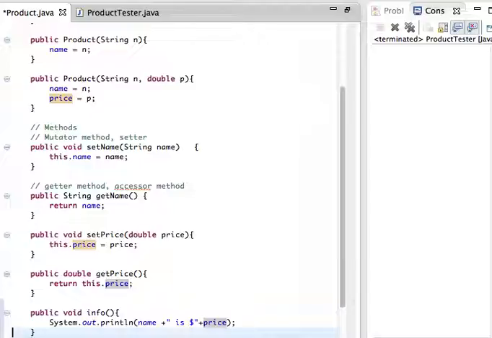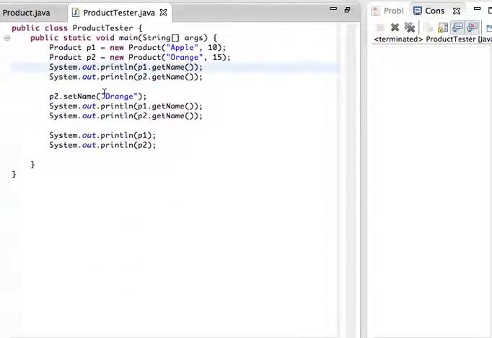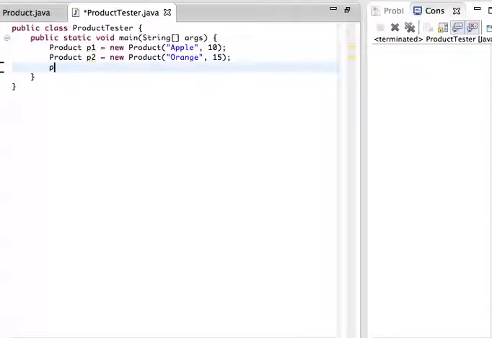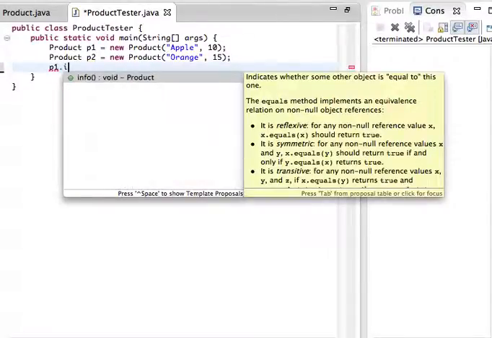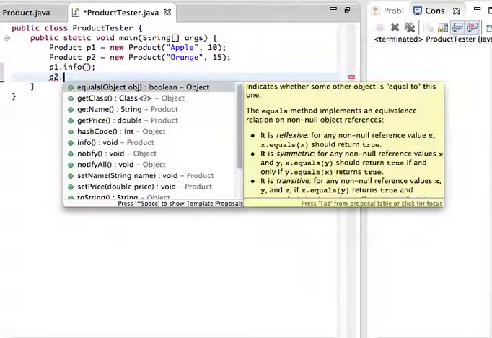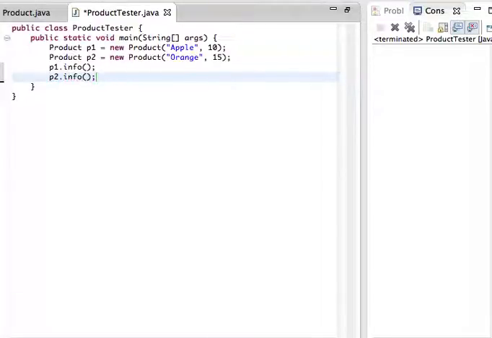Okay, so here instead of writing system out print line again and again, I just want to say p1 dot info, and then p2 dot info. Okay, so now let's see how this works. Okay, it says apple is $10, orange is $15.